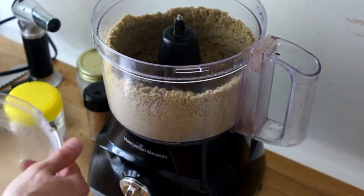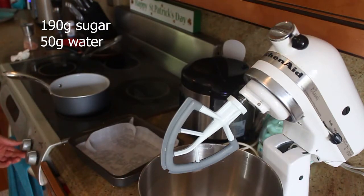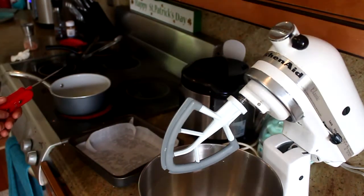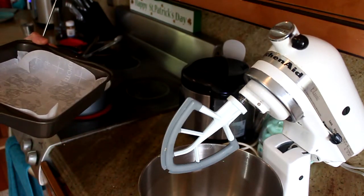Looks good enough. The next step is going to be heating up 190 grams of sugar with 50 grams of water. I'm going to cook this to 245 Fahrenheit. Pour it into the mixer bowl, mix until just combined with 5 grams of vanilla extract, and then pour it into this pan.